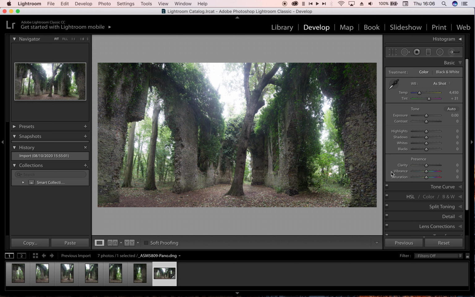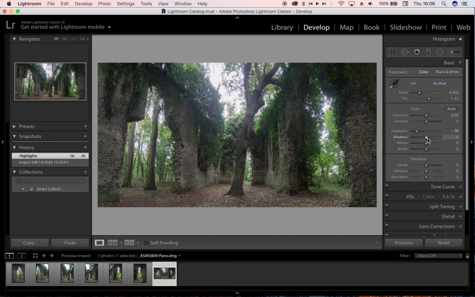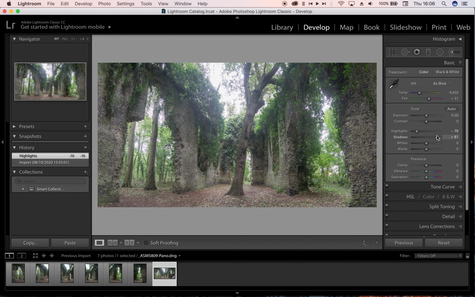So I just need to make a few adjustments to this in Lightroom. So I want to bring down the highlights a little bit because they are quite glary. And I'd like to turn up the shadows a little bit just to make the whole building slightly more outstanding. And maybe just lower the black slightly for a little bit of extra contrast in the deep shadows. Okay, something like that will be okay, I think.